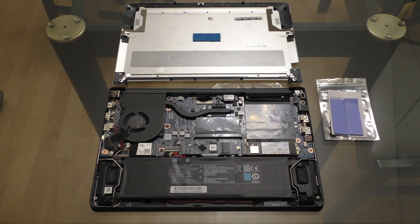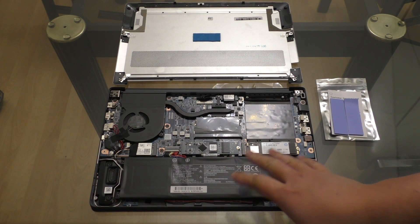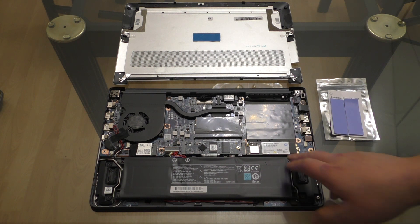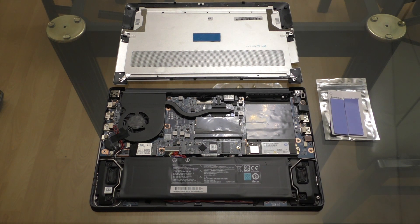We're going to take a look and see on this HP EX900 whether or not this really makes a difference. I've already benchmarked both SSDs in this laptop as they are right now — the original one with the thermal pad and the EX900 without. Running CrystalDiskMark, the original starts at around 31-33°C and gets up to maybe 39-40°C. The EX900 without a thermal pad starts more like 40°C and I've seen it get as high as 62°C. That's pretty hot — CrystalDiskInfo sets an automatic alarm at 60°C, and that actually popped up while I was running that benchmark. So we're going to go ahead and add a thermal pad and see if that improves things.